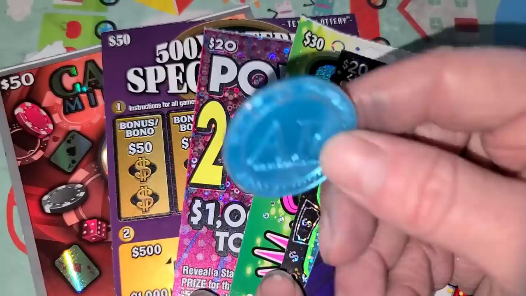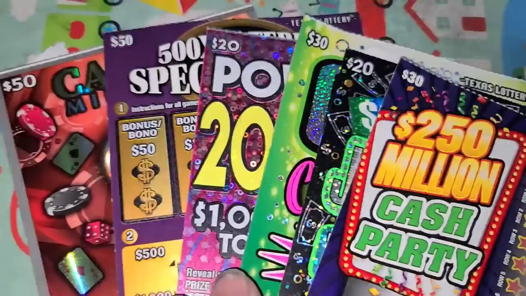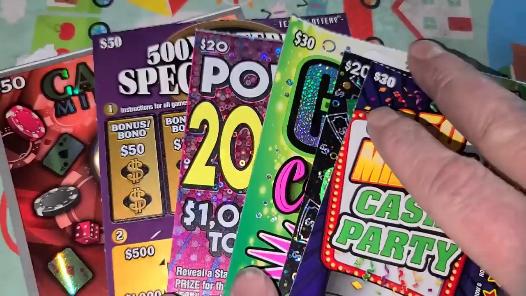I think if we get it done, it's going to be the 30s and the 50s. Really, that 30 and the 50s. But we'll find out. Let's see how this plays out. Here we go. We'll get started with Power 200X.